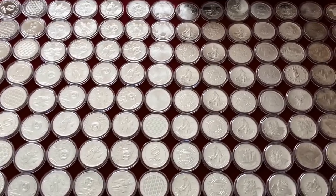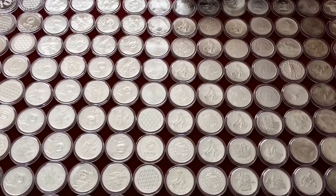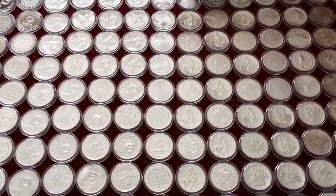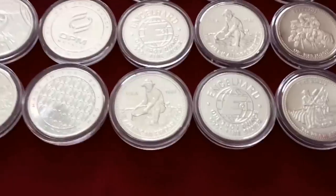People spend $1,000 on a gun safe for a few guns — same thing. Here you've got $10,000, $20,000, $30,000 worth of precious metals. If you need to spend a couple hundred bucks to keep it looking good, I think it's justified. That's just my opinion — I know not everybody agrees.